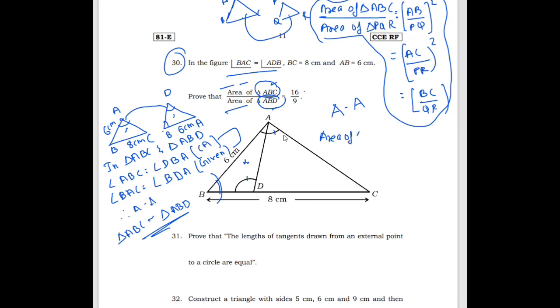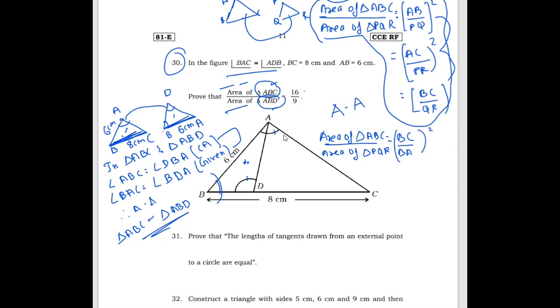Area of triangle ABC divided by area of triangle PQR. Now I need not do all three proofs. I select one, whichever has details. Look here, I have to compare this side. Can I compare this and this, because these sides are given already? So what I will do is, in ABC, BC by BA, and this has to be squared, so I will square it.